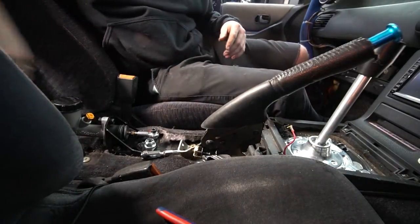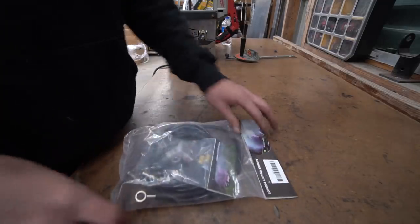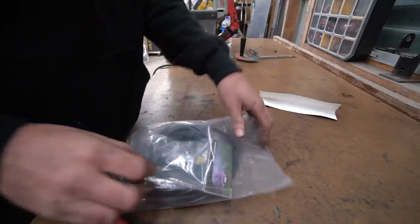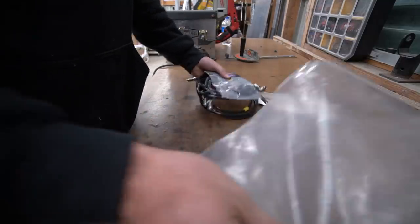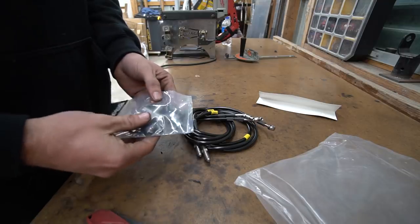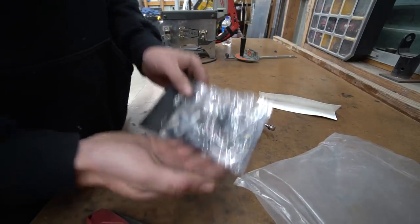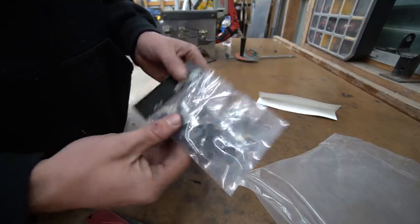All right, now it's time for the lines. For that, we have a GK Tech line kit. We got a GK Tech handbrake, GK Tech dual caliper brackets. Might as well have a GK Tech line kit. I didn't even realize they include little clamps for you. You see the clamps? And a T. Got a T.